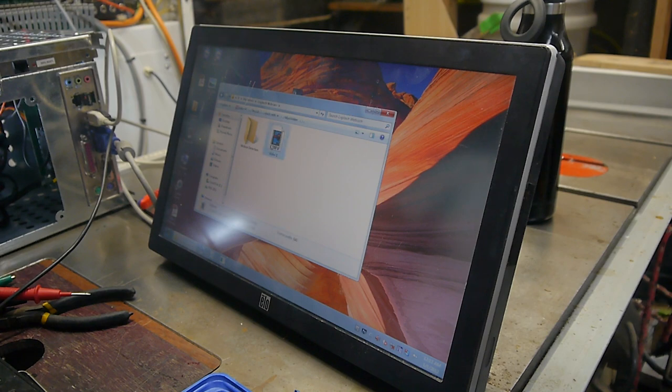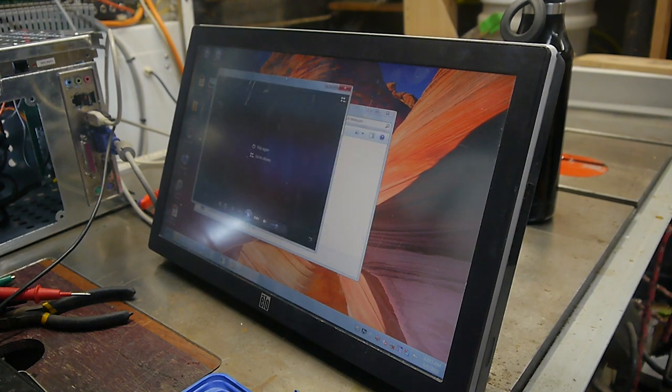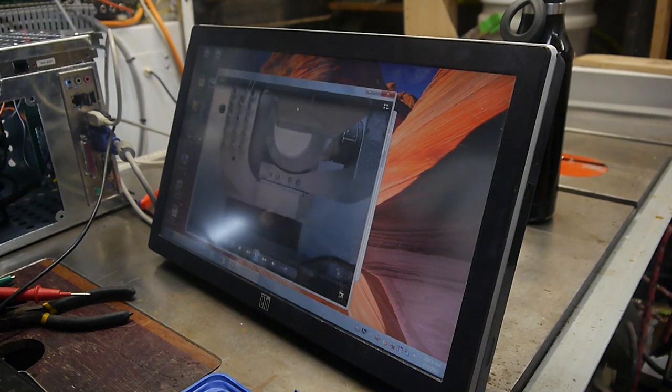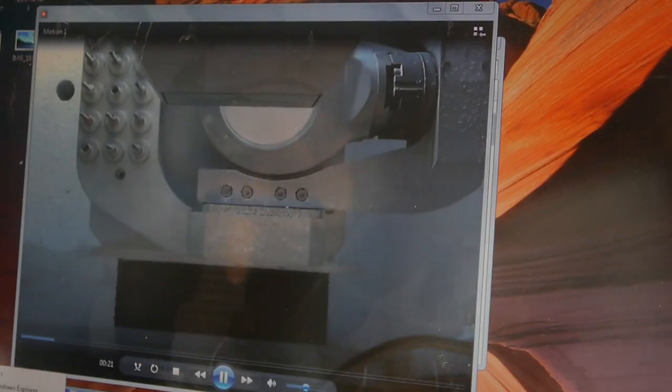Ooh, got a video. Yes, haha, it's the machine. Oh, come on. Oh, it was so close. Play again. Well, we almost got to see what the machine looked like in action. What's all this? Oh, here we go. Look at her go. Okay, so he had a webcam external to this, monitoring everything. There you go.